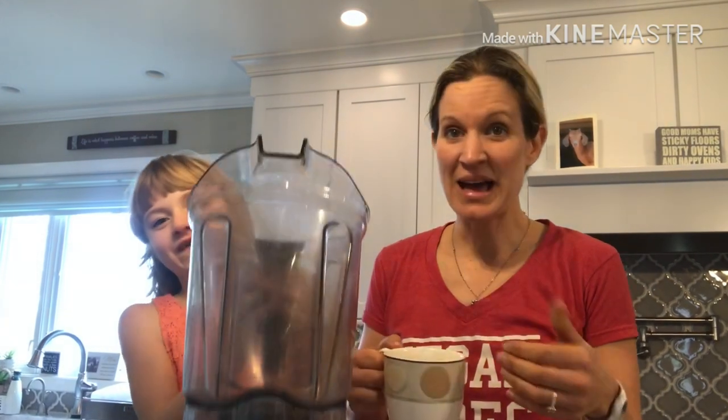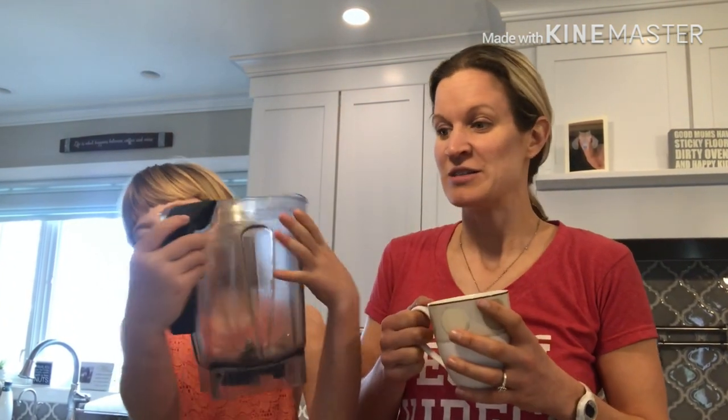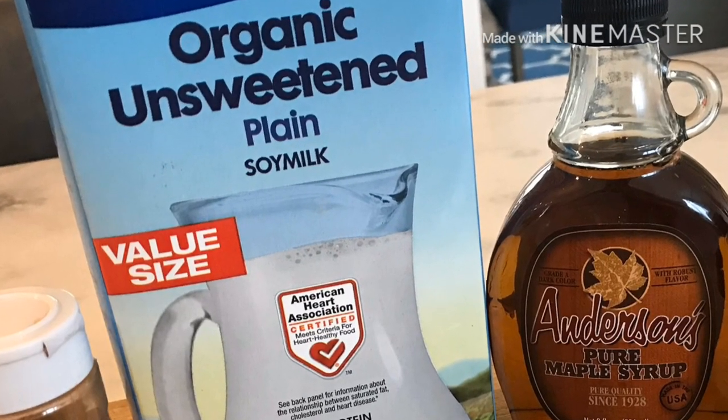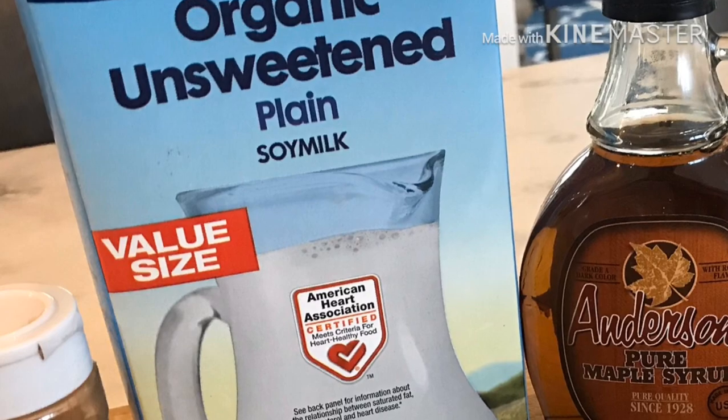So we made our own little invention, isn't that right? Very good! Today we're going to help you make a very easy cup of hot chocolate. I didn't want to put anything on the pot and heat it up — I wanted something really quick and easy. I thought: you can make soup in the Vitamix, so why not make hot chocolate and just heat it up in here? For this recipe there are three ingredients you really need; the rest is kind of an addition to help spice it up. The first ingredient you start with is milk — I love the plain unsweetened soy milk that West Soy makes.